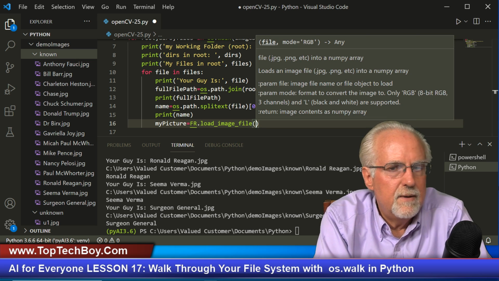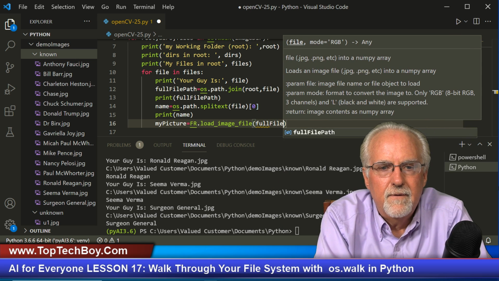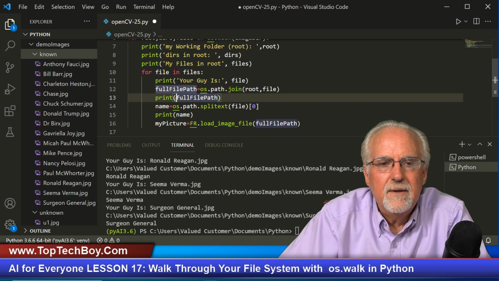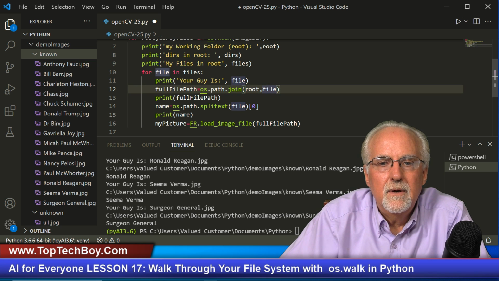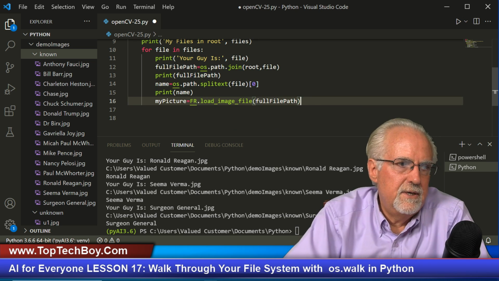And then what image file do I want? Well, I want full file path, because right up here I created this full file path, which is the path concatenated with the file. And now I want to load that image.